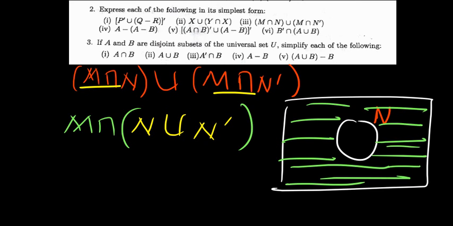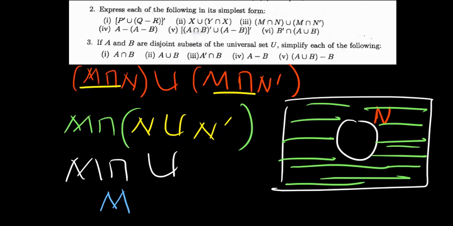So here you're going to have m intersection the universal set. M intersection the universal set gives you what? If you combine the universal set with any set, you know that any set is contained in the universal already. So any set intersected with a universal gives you what? The universal itself. It will give you that same set.